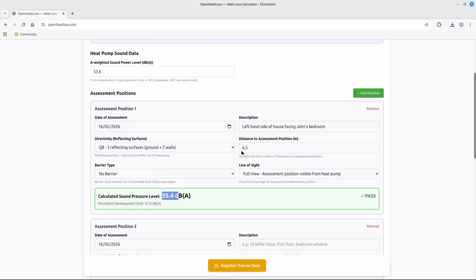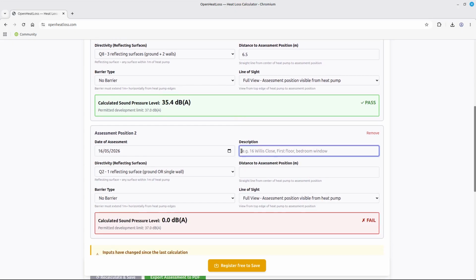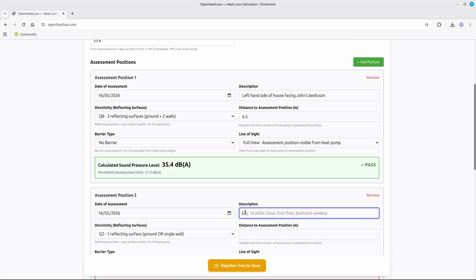So, we're just going to add another one just for the hell of it. And what are we going to do? We're going to do this left-hand side of house again, and we're going to say that this is facing John's living room.